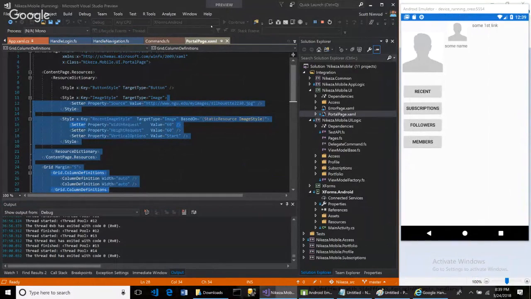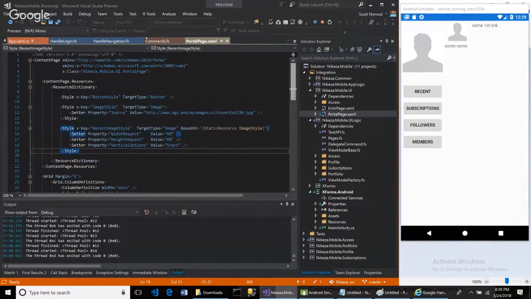What I really want to do is take this portal page.xaml right here and have a backing view model. What I mean by a backing view model is, for the binding context, if we're using Xamarin.Forms terminology, I need to create a view model that serves as the mediator between this actual page and the domain. So the user does some action on the page, such as click a button or select an item within the list view. That page is going to forward that request to my view model, aka the mediator. That mediator is going to take the request and dispatch it over to the relevant domain.